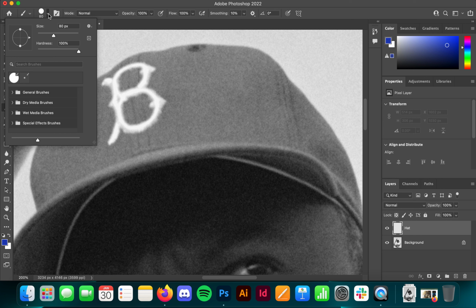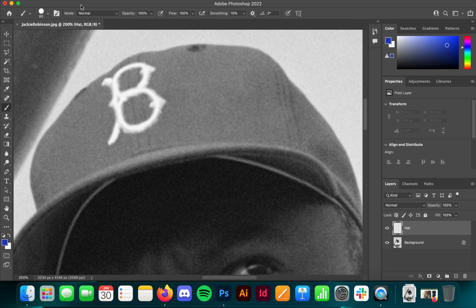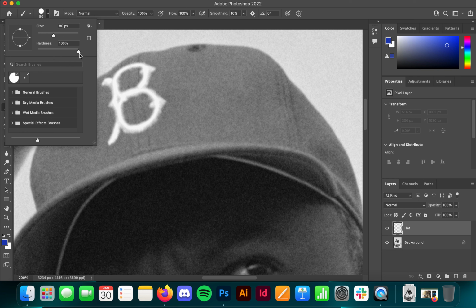So from the get-go, we want to make sure that our brush tool is set to a 100% hardness, right? If it is anything lower than 100%, we want to bump that all the way up to 100%. We want a hard brush for this to be able to work. A hard brush is going to give us a solid edge around our brush when we paint. We don't want anything soft because we don't want it wisping away, right? We want to have a crisp edge when we paint. Along with that, we want to make sure that our mode is selected to normal. It is not going to be changed to anything up here. So you're not changing anything with your brush tool except for just making sure that your hardness is set to 100%.